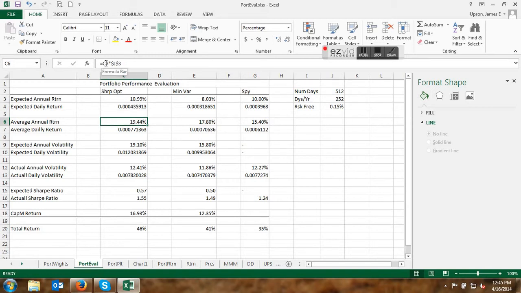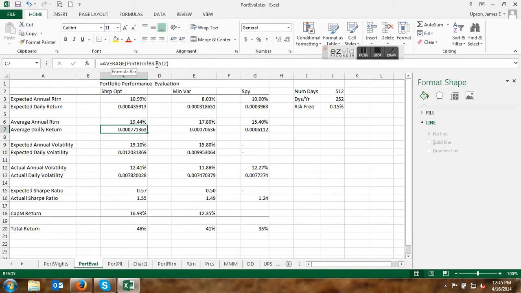The actual average annual return, you'll see, is 252 times J3, which is our 252 times C7, which is right below.